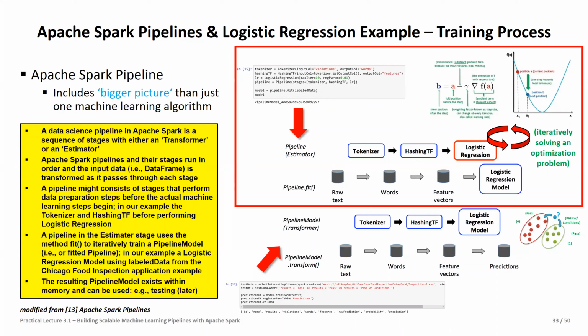Now, the beauty of these pipelines, in Apache Spark and in data science in general, is that you include this in your analysis steps, because for the training process and for the testing process, you need both. On the upper part you see the training process, and we come down to the testing process later. For the training process, to the tokenizer, we have this raw text of the violations. We put it into words. The words are then put into feature vectors to really learn something in a mathematical fashion for the logistic function and for the logistic regression.